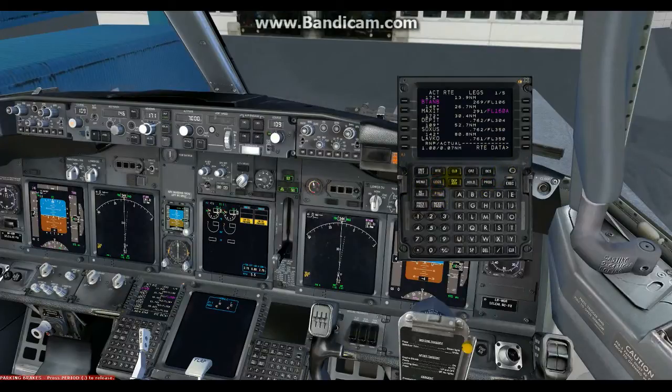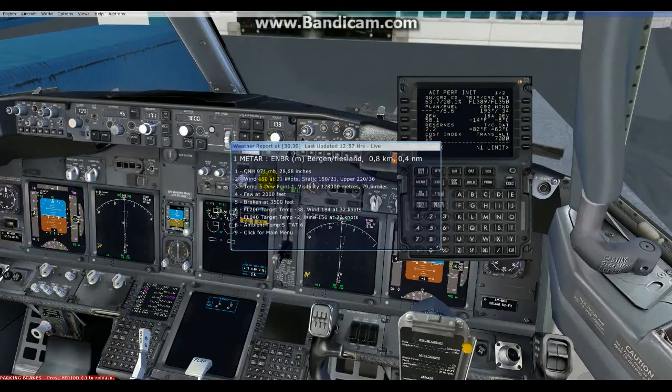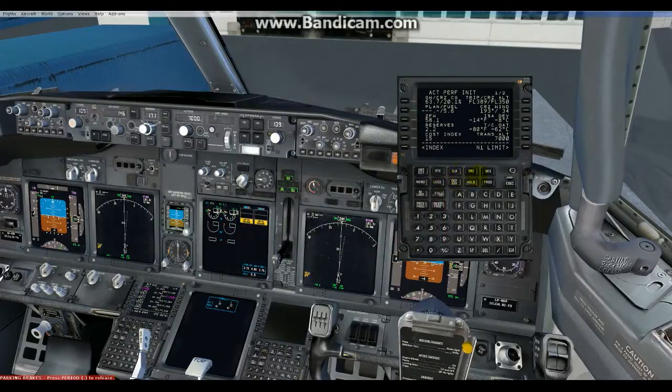I know that we can put in like the... you can see here, we go to the next page, we can the runway wind. I can actually put in the runway wind. So I can go in here, local area. We have 115 at 21 knots. So I can actually enter that in. So just gonna wait till he's ready. So it's 151 and 21 knots. So you can see takeoff speed. I'm ready for the checklist. So I need to put it in again.